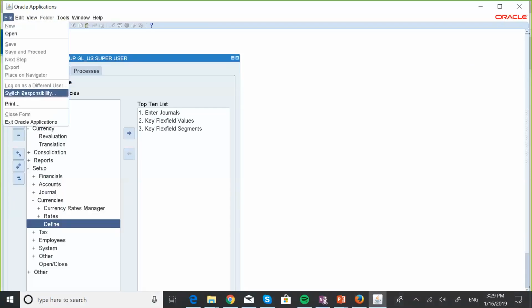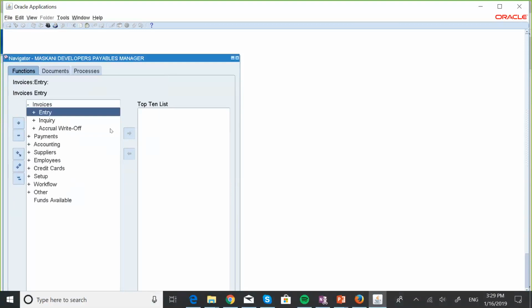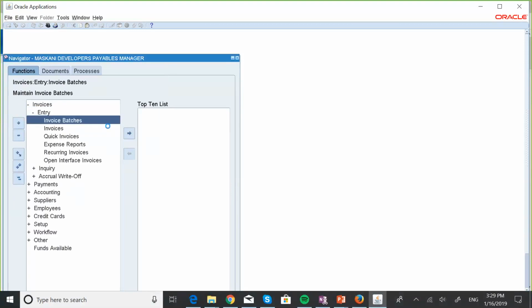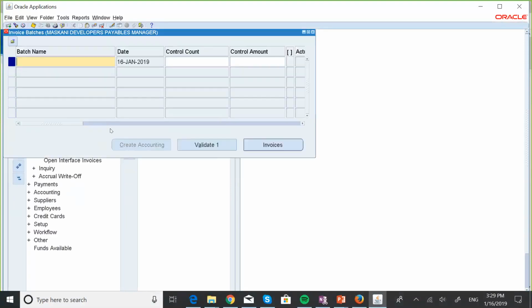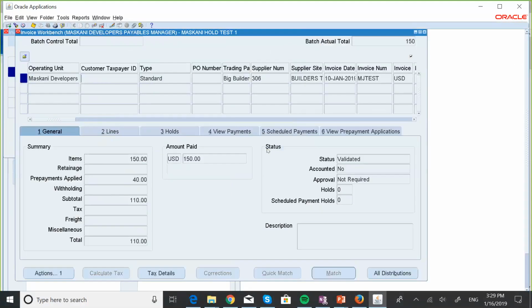Now, let's switch responsibility and go back to developers payables manager. Let's look at our invoices. We were looking at hold test one, I believe. Let's go to invoices. Okay. So what do we want to do? We want to create accounting for this particular invoice. All right.